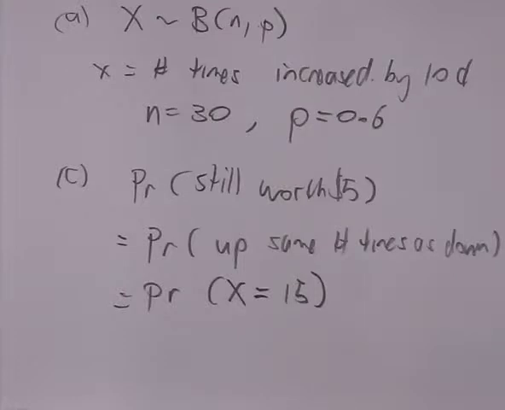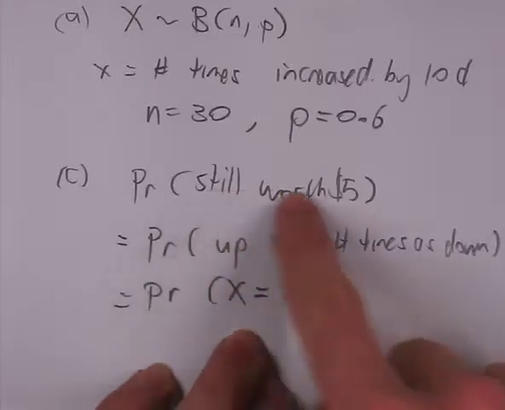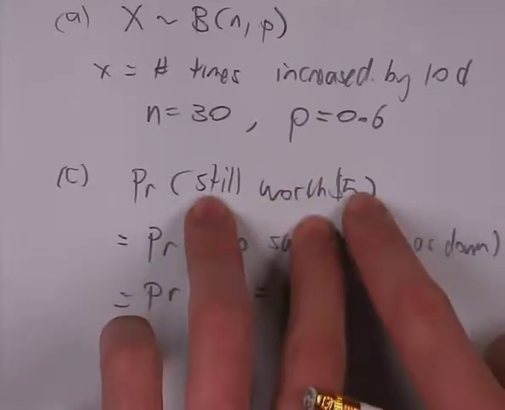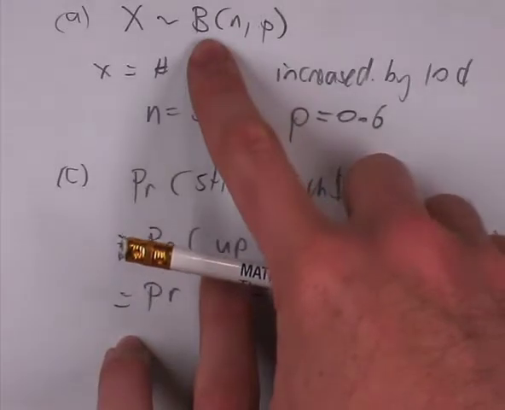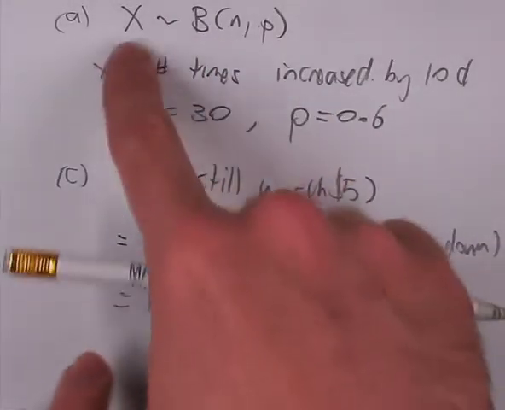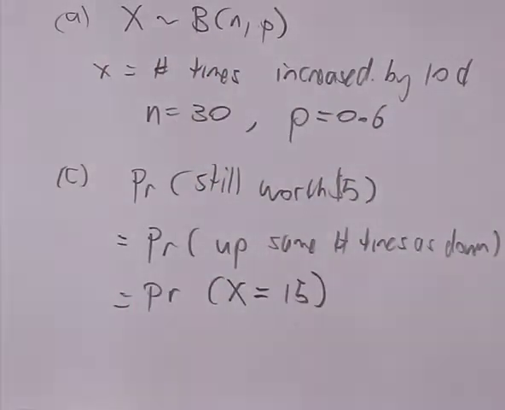So we don't care what order it happens in because the binomial distribution formula takes all that into account. Okay? That choose thing, the n choose x, that bit is taking into account all the possible orderings we could have for the ups and the downs. It takes all that into account already. So all we need to realise is to think about the words that we've been given, it's still worth $5, and think about what that means in terms of what we've written here. What does it mean in terms of this number X to say that it's still worth $5? It means that there have to be 15 of them.